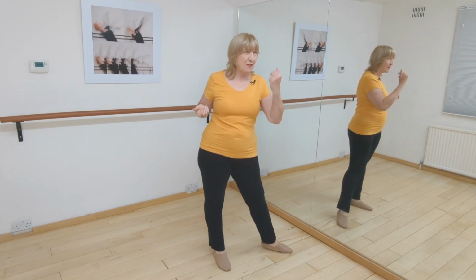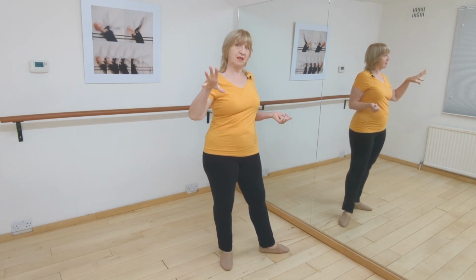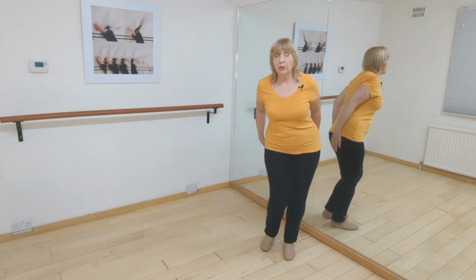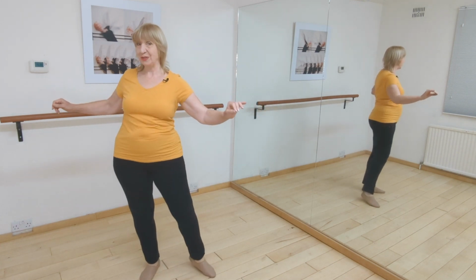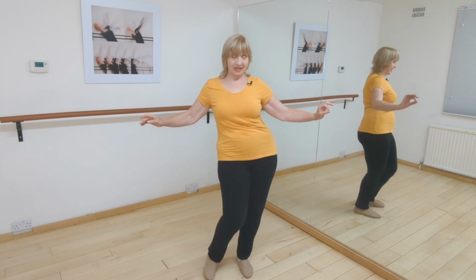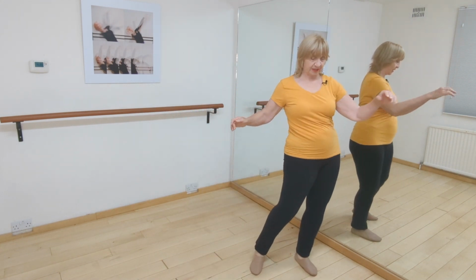This is our first little sort of slightly more advanced move. We're adding a twist at the end of our 4th hip circle. Yeah? So we're going 1 and 2 and 3 and 4, twist, twist, twist. Let's do that on the other side and I'll show you how we're going to do it. And 3 and 4, twist, twist, twist.